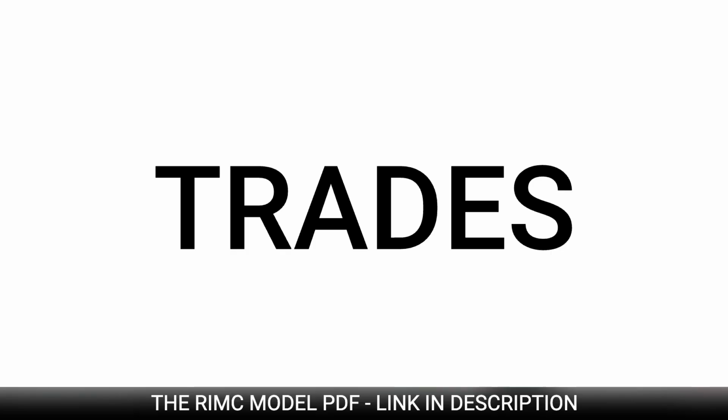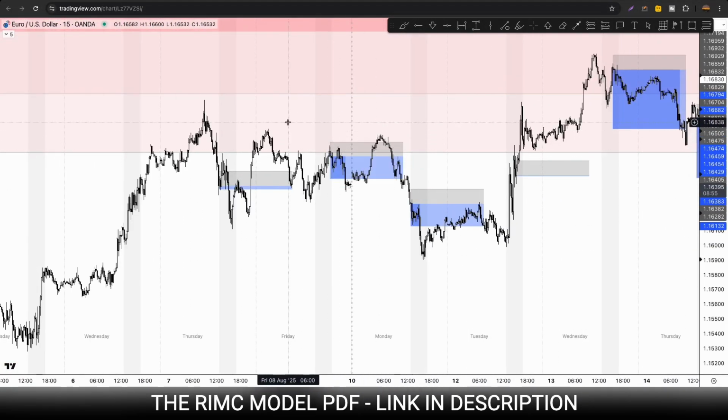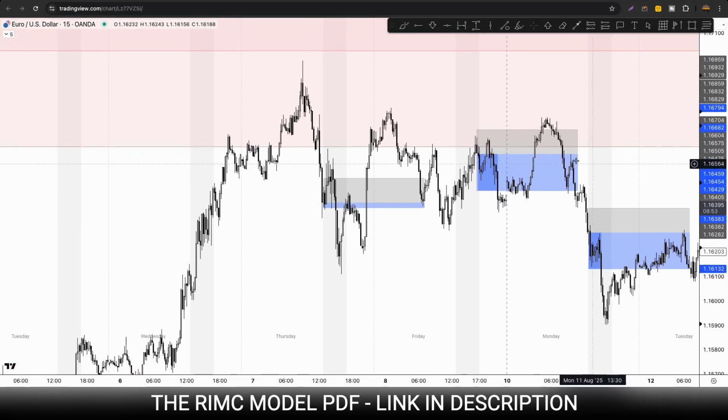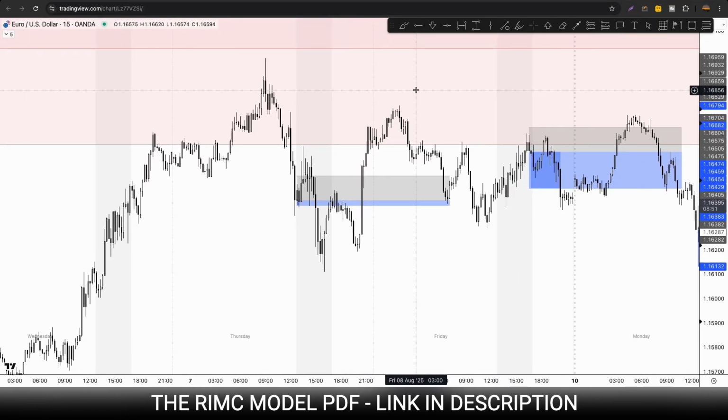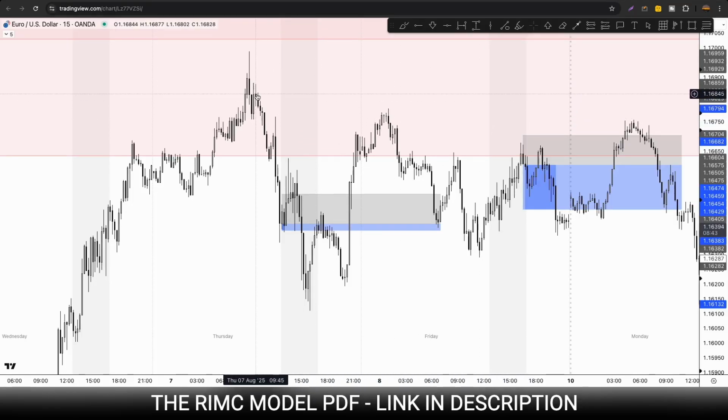Now let's start to have a look at all of the opportunities that are inside this red area, which is our selling area, that we could get involved in utilizing the 15-minute strategy. Wait till the end of all of these trades so you can see how repeatable and consistent this is.